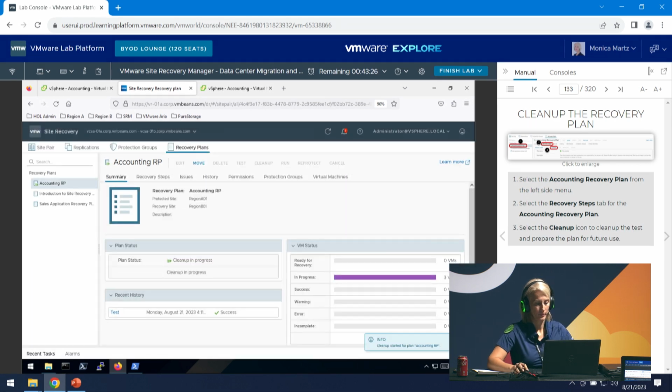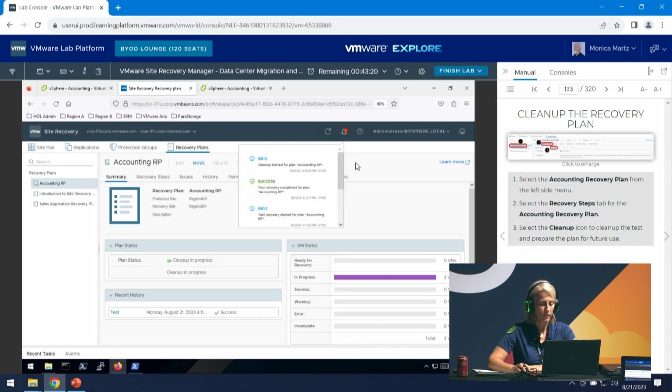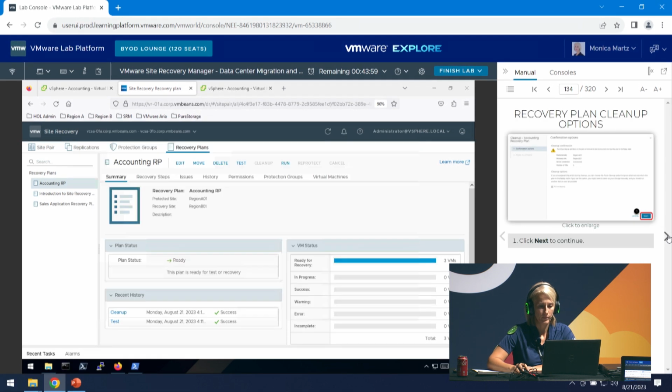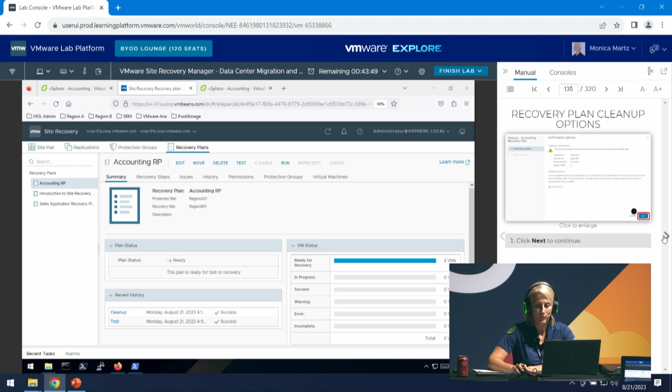Again, this goes very quickly, and you'll see in the notification bell that it has been successful. And you see how it says here, it's ready for recovery. That is the status of the 3 VMs. So they're ready to be recovered again.